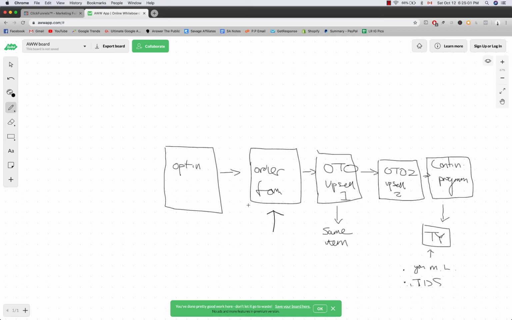So this is basically the funnel steps, the funnel sequence that you're going to follow, more or less. Obviously, you can tweak it to your own liking and your preference, and test out what you want to do yourself. But this is pretty much what you should do. So have an order form, have some one-click upsells, OTOs in between, maybe like 2 or 3, or maybe 1 if you want to. Have some kind of continuity program if you want to see if you can get the monthly recurring revenue, and then you bring them to the thank you page where you have the upsells as well, complementary products, and then your main store. So Jeff's Dog Store, for example. So that's pretty much the sequence, and hope you got some inspiration from this and start making your own funnel from here.